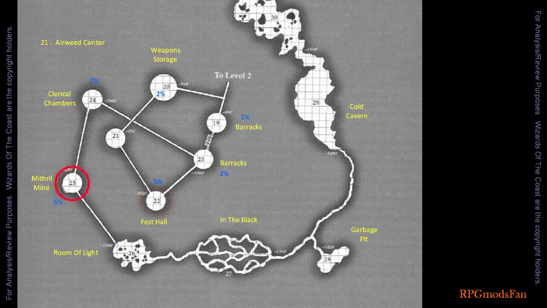In my opinion, the writers of this module lazily named and described chamber number 25 as the Mithril Mine. Does this circular chamber look like a mine? My fix to this would be to have a circular pit in the center of the room. Down below would be the mine itself. Anyway, in this room are three zombie fighters.